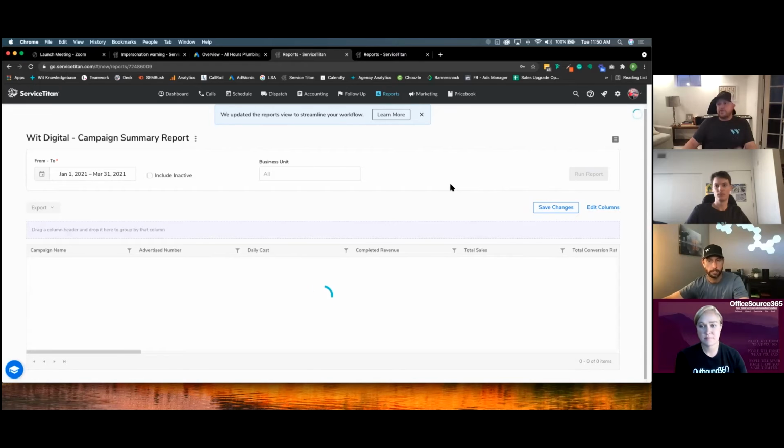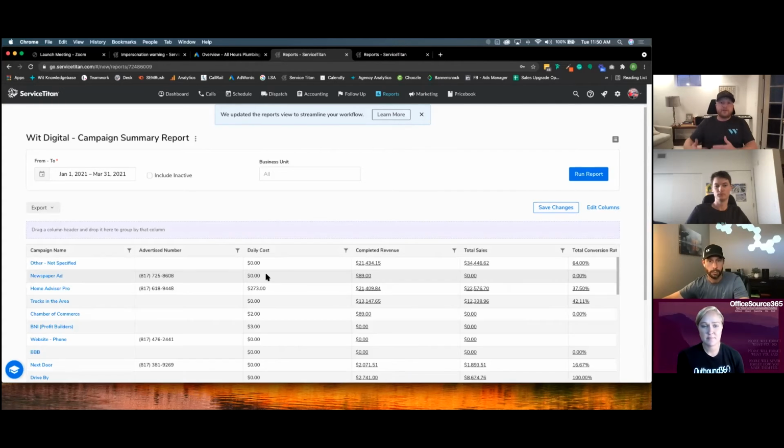And from here, you can look at a lot of different things. And one of the things too that gets missed is the daily cost section here. That's one of the things that's really going to help guide you on a general idea of what your return on investment is. With things like pay-per-click or Google guaranteed local service ads, right? You don't necessarily know exactly what your monthly spend is going to be in any given month because you're in a seasonal business.